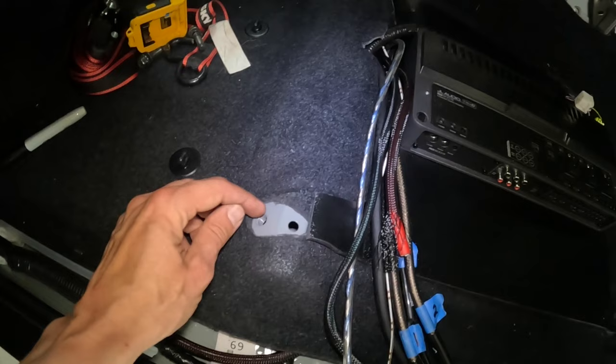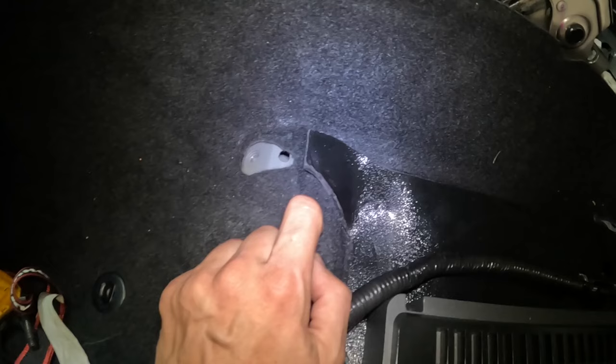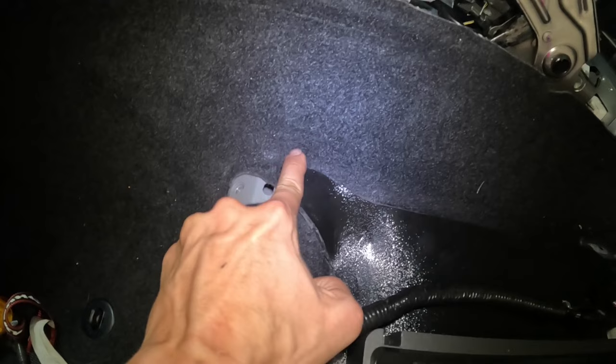So I basically had to cut off those ears right there. And same thing over here on the right-hand side. Just made a clean cut and took a metal file, running off these edges, make it nice and clean.